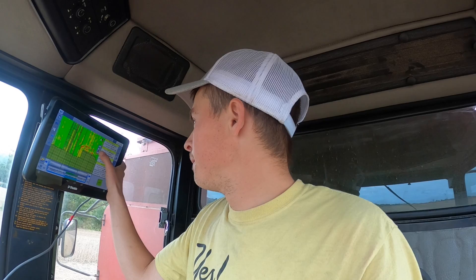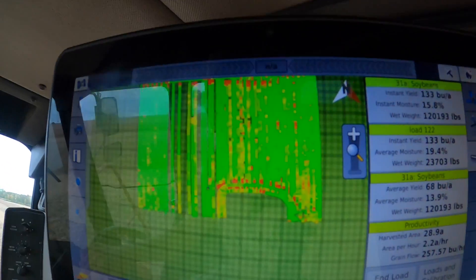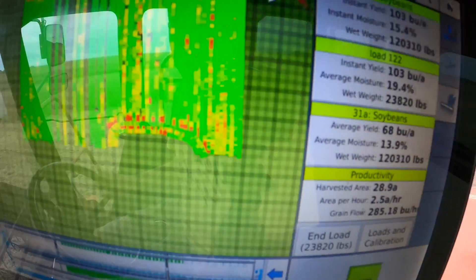It lets us manage smaller acre zones within a field - maybe 20 different zones in a field - instead of treating it all as one. Let me zoom out here and you can see - right there, see how there's yellow on that headlands area, and then it's green up on that side hill. There are a few spots of a bad section, so right in there the yield was lower - that could have been because of a moisture issue, fertilizer, or anything like that.